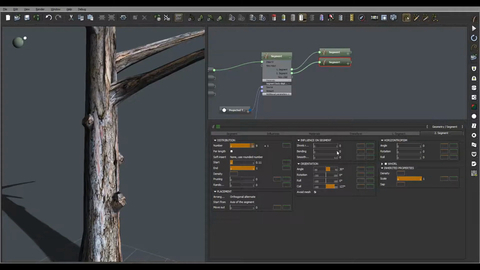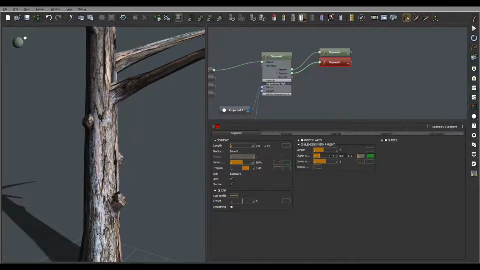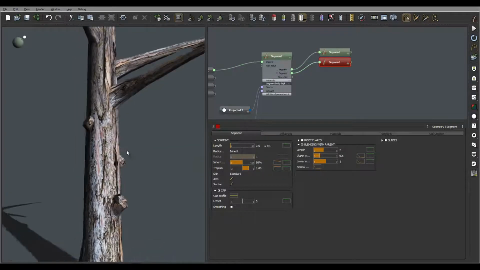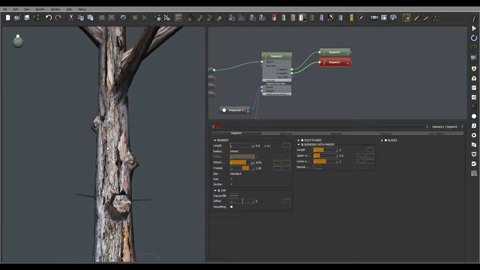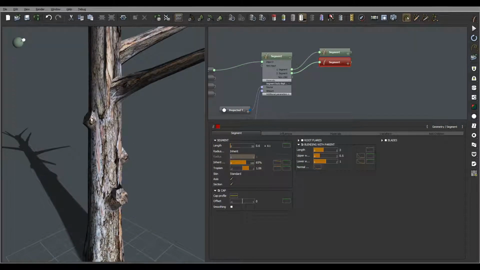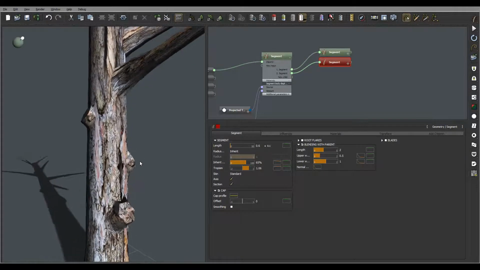We'll go inside the segment again. Let me modify the color a little bit so I remember. Okay, and right here we have 50, so let's pop up maybe to 65%, so it will increase the width a little bit. Mostly what I'm looking for is this effect on the short ones. They will have a nice displacement.